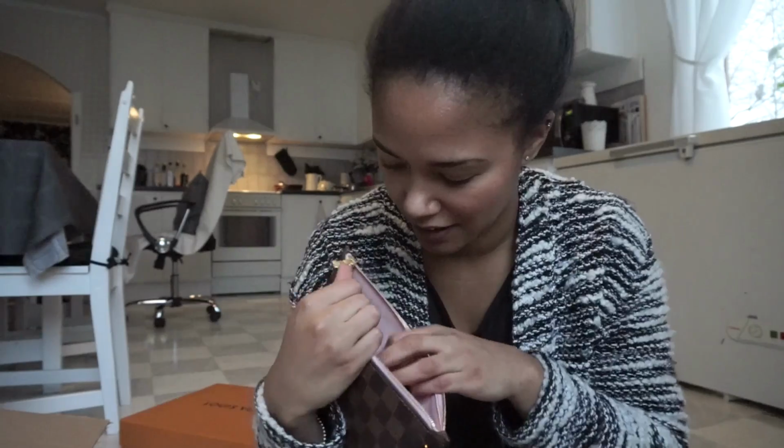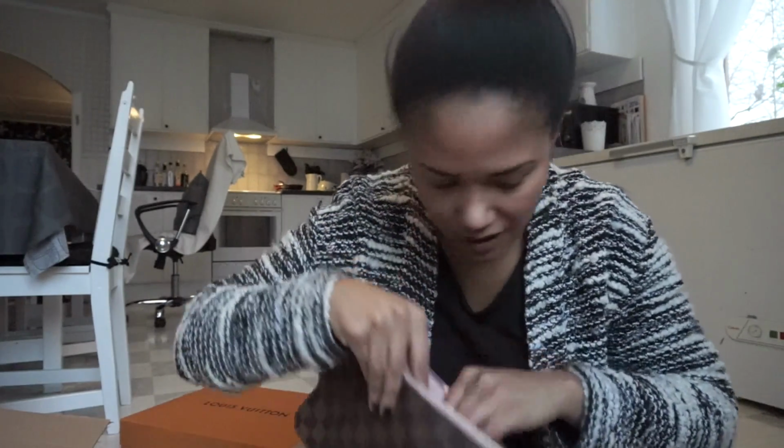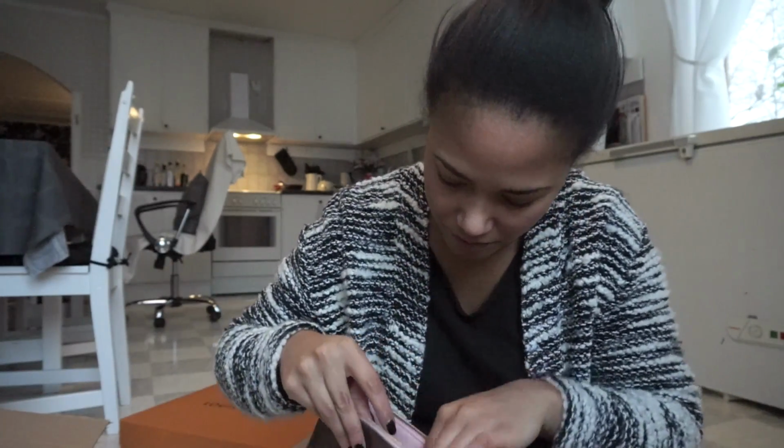Beautiful. And I'm going to use this when my school ends and I start as a teacher in school, because this print isn't that flashy. And if you don't know Louis Vuitton, people may not say, oh my god, she has Louis Vuitton, that sort of thing. Not that I care.